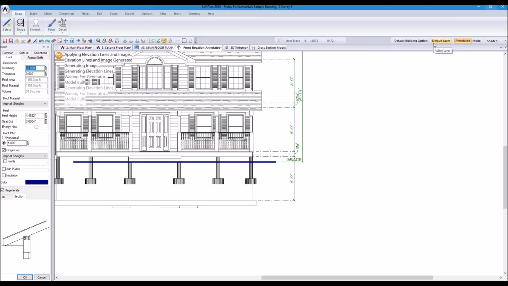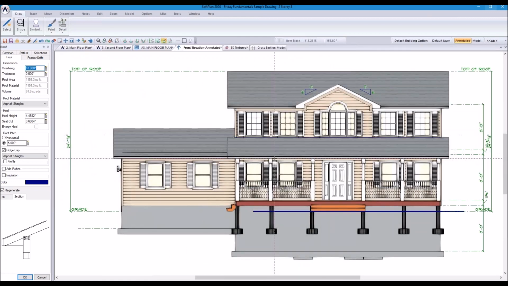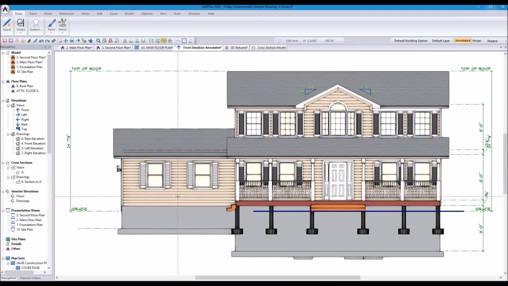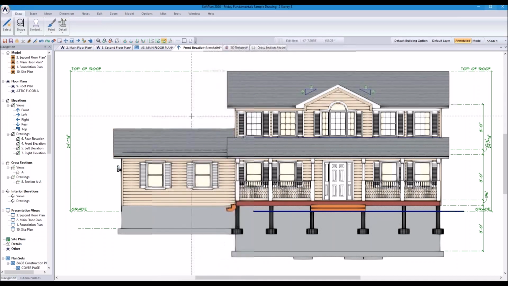An annotated view, on the other hand, as we can see, comes up with your marker lines, your dimensions. It has some pitch symbols already added where appropriate. It looks a lot like the model view, but at the same time, I cannot come in here and edit these items. What I'm going to get is paint. And in this case, I have added paint to this drawing just to show you that you can add hatching to your actual model or to your annotated view as you would on a final. Okay, so if this came up blank, then you could add that in.